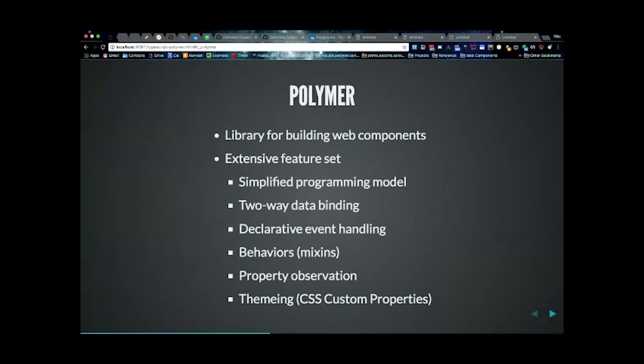I can totally understand the idea of doing properties in and events up. I think two-way data binding works well in smaller applications, but as your application gets larger, you probably do need to think more about the way our data flows. But regardless, Polymer does give you the ability to do data binding in general, which is nice. It also has a lot of great other features as well.